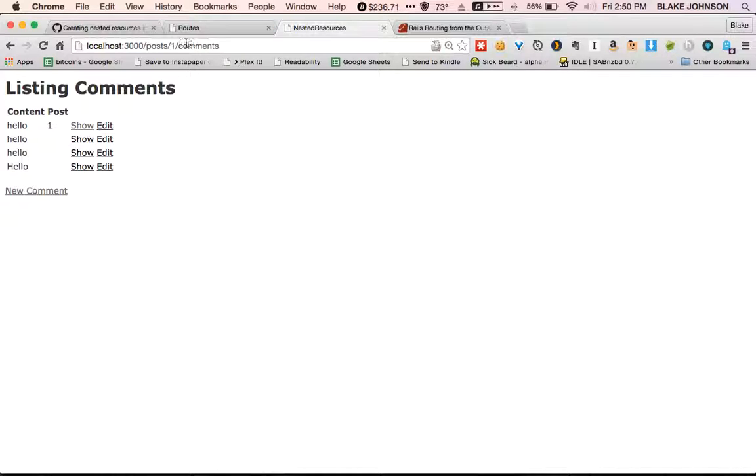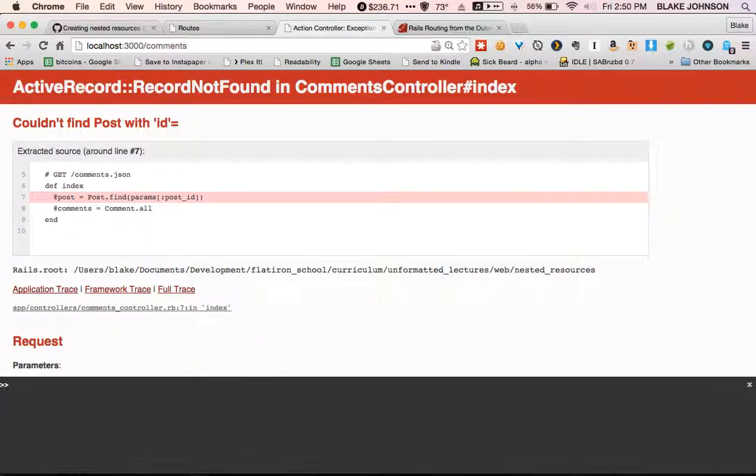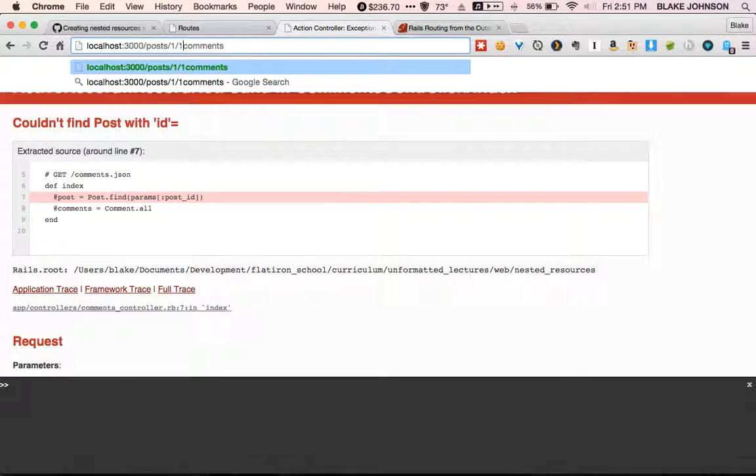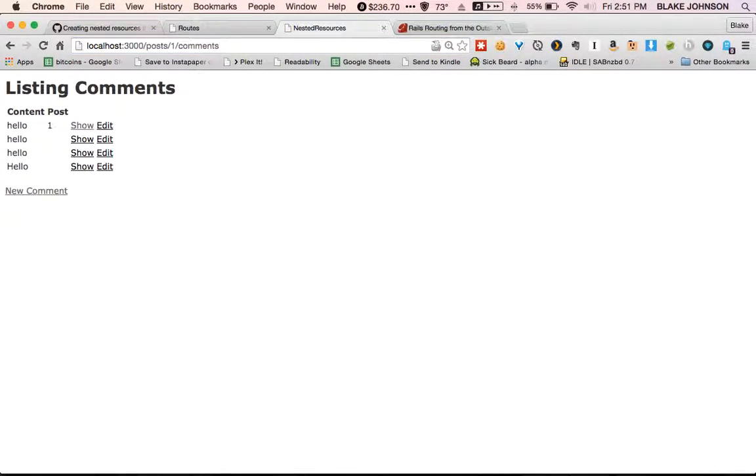So we could go here, right? Now we have a route for /comments. So now we can see all comments, except, well, we're gonna get that problem. So now we could see all comments if I were to fix this without context, right? But I don't really ever think it makes sense without saying, okay, what are the comments for this specific post?